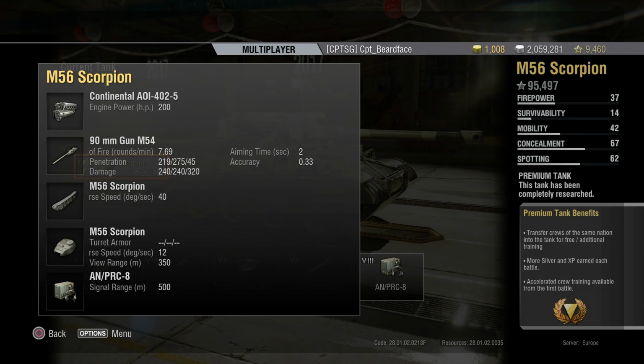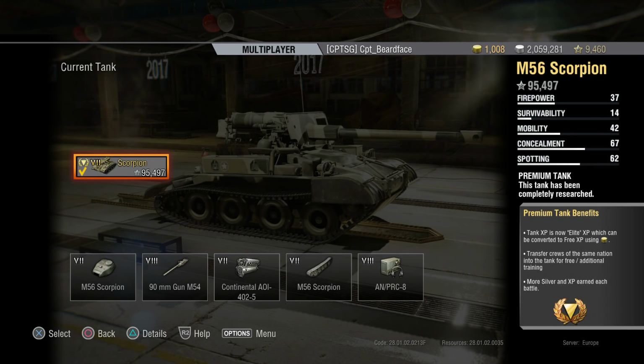View range 350 meters, which is a bit on the low side, to be honest. It is an open top vehicle, which normally have higher, but it is very small and low, so that's probably got something to do with it. And it's got a 500 meter signal range, which, sorry, I've had the hiccups this afternoon, and one just snuck out, I do apologise. Anyway, enough of that. Yeah, possibly a bit small.